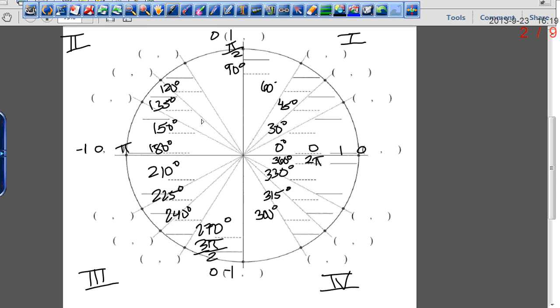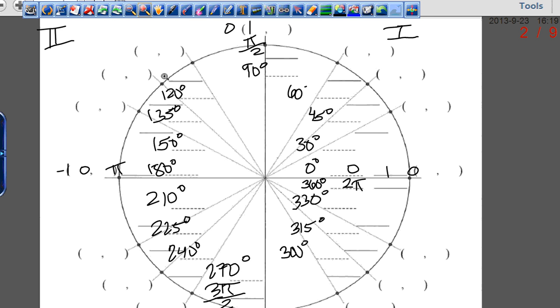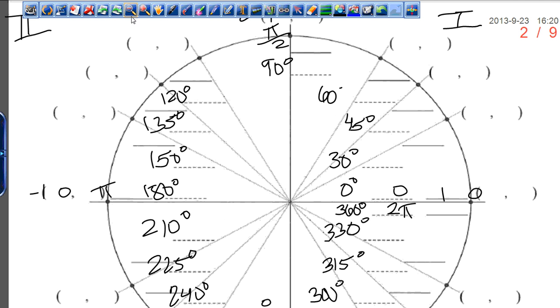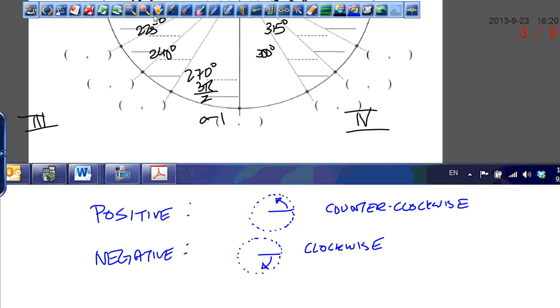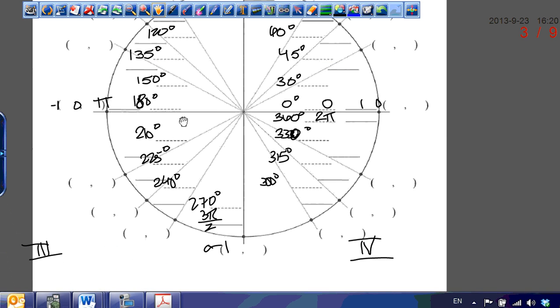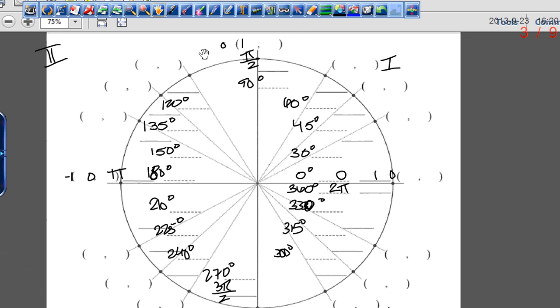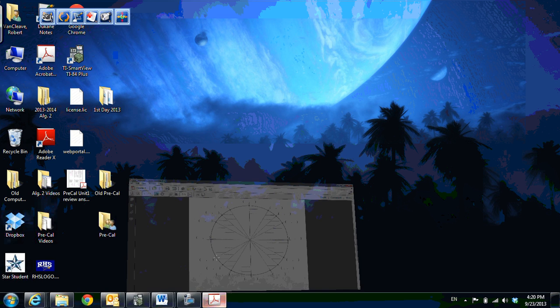Today in class, had all the kids fill this out. I think I need to zoom in just a little bit. Maybe not. Sorry, bear with me. Is this any better? It's a little bit. Anyway, I don't know what happened here. Sorry about that. This is still quadrant 1. The unit circle is pretty pivotal as far as what we're doing here. You know what? I'm just going to redo this. Sorry about that.